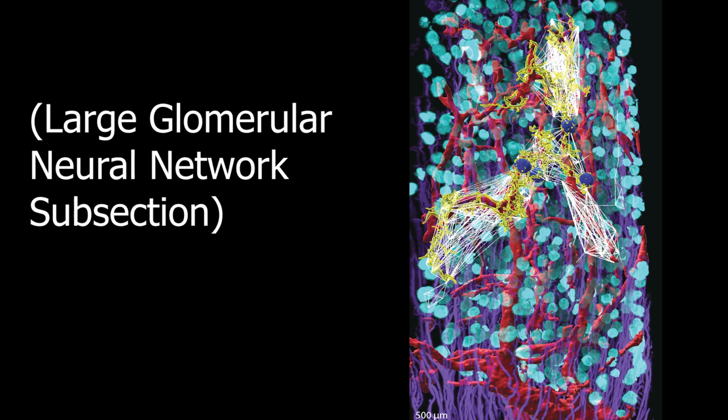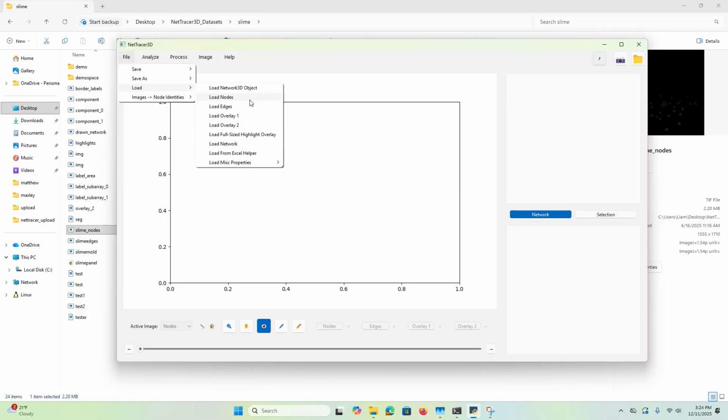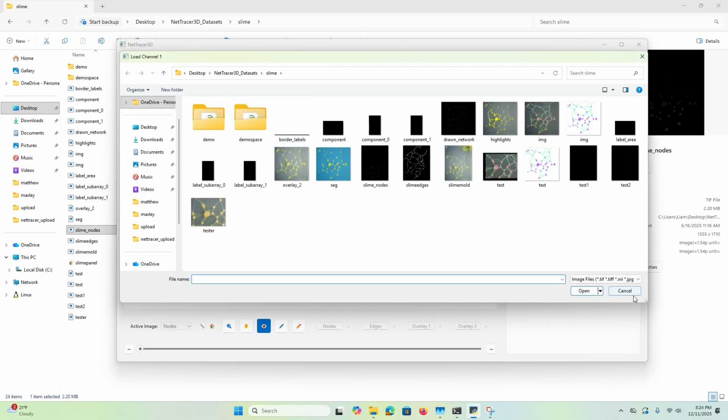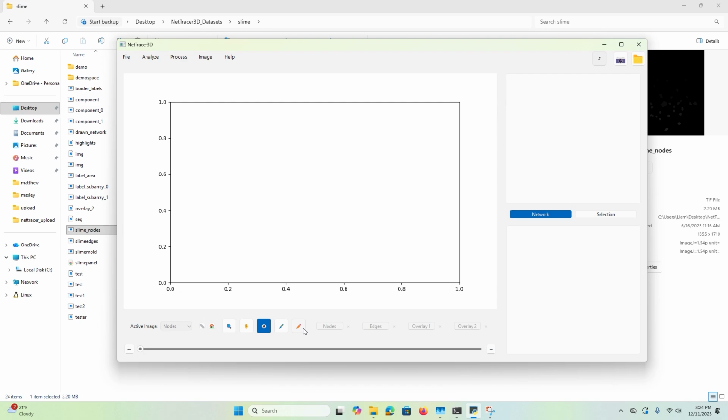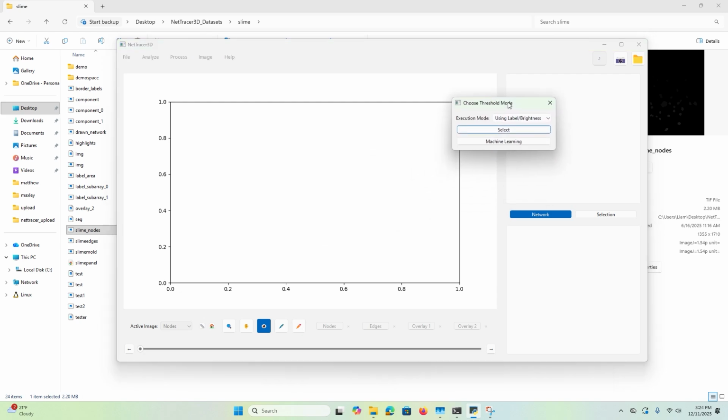So as an example, your structure can be a functional tissue unit in an organ. I used glomeruli a lot in my studies with the human kidney in 3D, and looking at how they connect together with nerves. Some other good options for interconnection are blood vessels or just whatever happens to be there. Nerves and vessels are probably the two main ones, but here I'm just going to be using an example of a slime mold just because it's easy to see and I can do it with a 2D image.